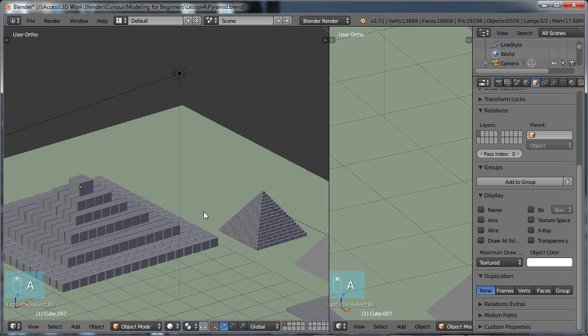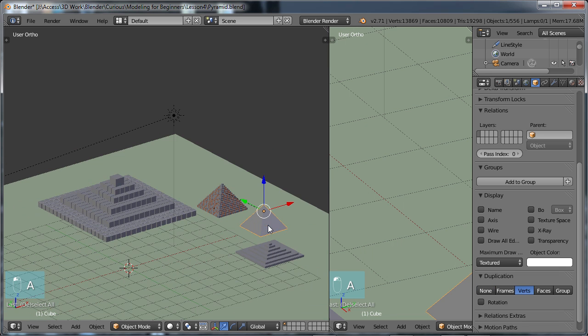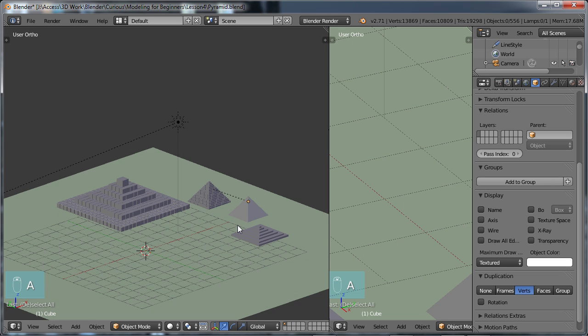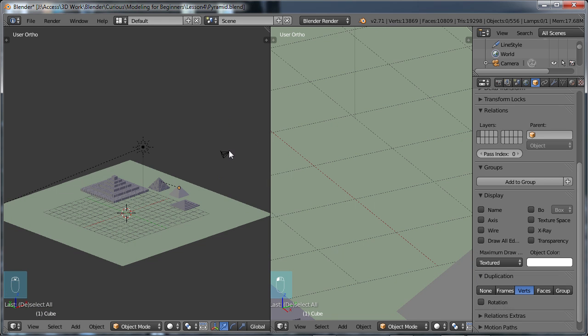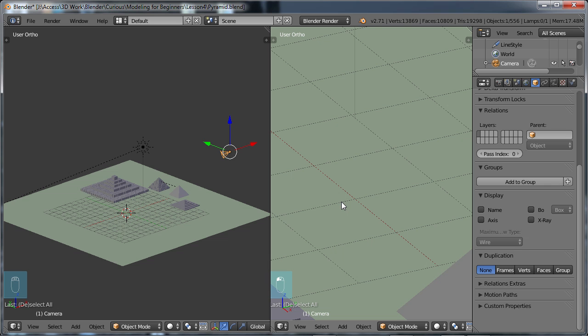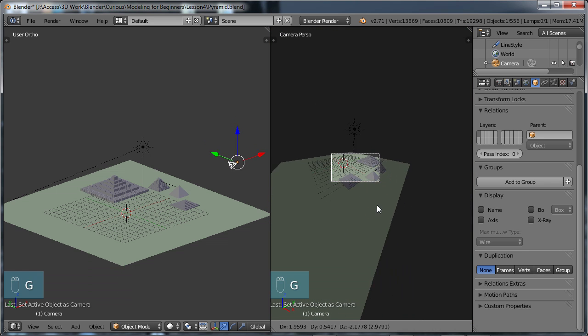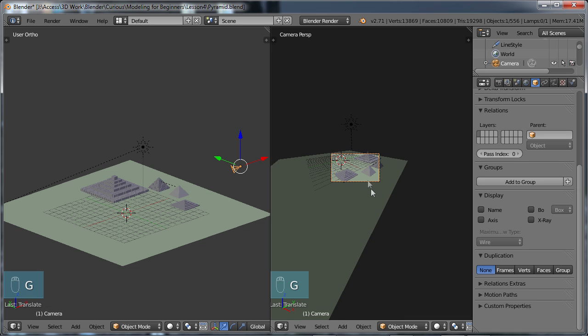Now, again, this method right here is a little bit more advanced. Just want you to be aware that in Blender, there's always different possibilities on different ways you can do things. So while we have all our pyramids here, we can go back to our other view here, select our camera, choose Control 0, and then we can move our camera around so we can get a view of all our pyramids.